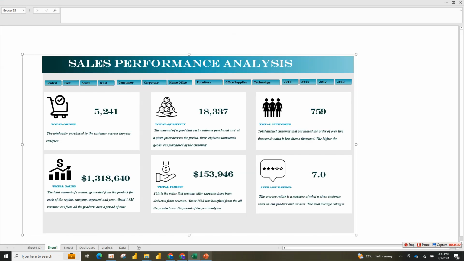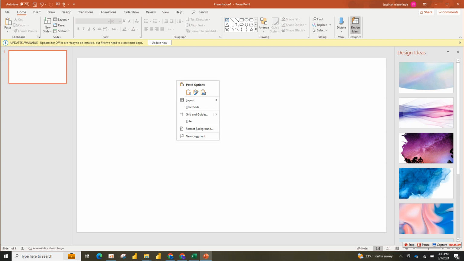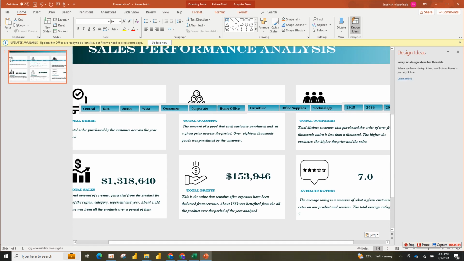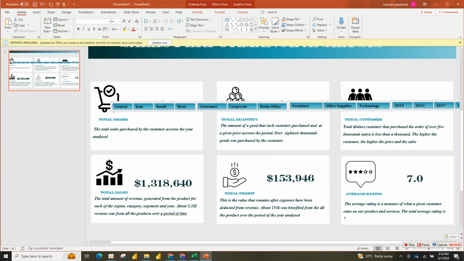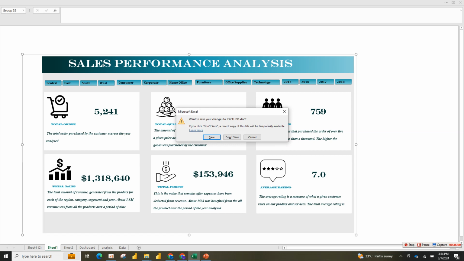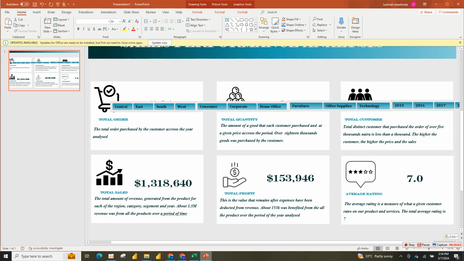So let me copy it and paste it here. Oh, so it's just for us to align everything to our PowerPoint view. So you can actually put it also in PowerPoint.